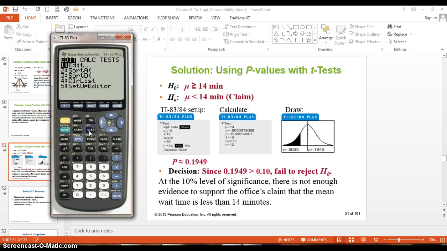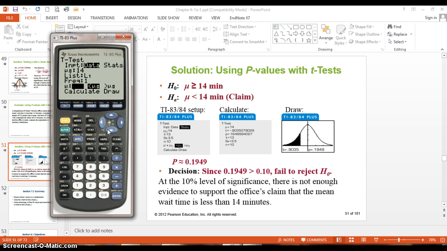Now, if for some reason you're dealing with a problem with raw data, all you have to do is go to the stat button and hit enter for edit, and basically type your information in list 1. Type in the raw data that's given to you in the problem, and I'm just making up some numbers. Then when you click the stat button, arrow over twice to test and go down to t-test, and just highlight the data button and hit enter. All you have to do is tell the calculator what is the hypothesized mu. In other words, what is the number you're using in your hypothesis statements? And where's the list of data? Well, it's L1, so you don't have to change it.